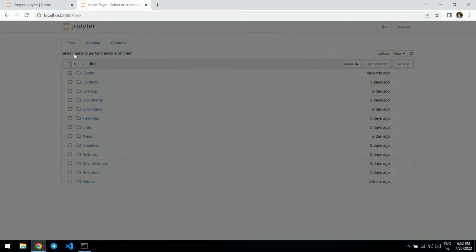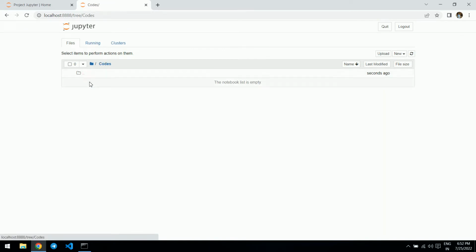Let me do that. Okay, and you can go inside this folder, and this is where, let's say, we want to save our code. You can click on New and create one more folder or a text file as well. But in case we want to create a Jupyter notebook, this is the way to do it.